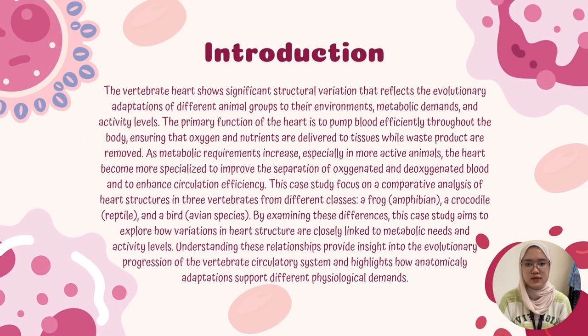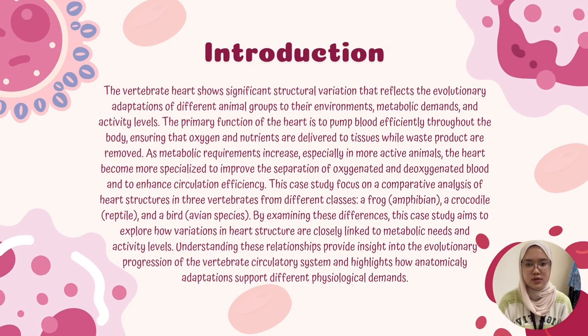The vertebrate heart shows significant structural variation that reflects the evolutionary adaptations of different animal groups to their environments, metabolic demands, and activity levels. The primary function of the heart is to pump blood efficiently throughout the body, ensuring that oxygen and nutrients are delivered to tissues while waste products are removed. As metabolic requirements increase, especially in more active animals, the heart becomes more specialized to improve the separation of oxygenated and deoxygenated blood and to enhance circulation efficiency.